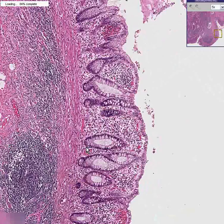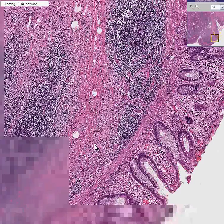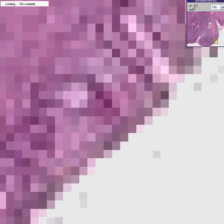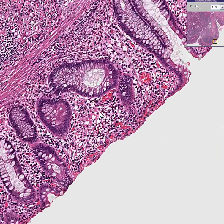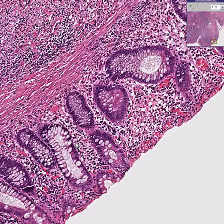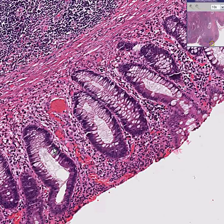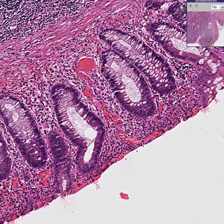Also notice, besides the fact there's increased inflammatory changes in the lamina propria, in the mucosa, in the submucosa, that there are some areas in which there is an ulceration of the mucosa. This is ulcerative colitis. It's not particularly severe or acute ulcerative colitis in this area, but there are enough glands here in the areas of inflammation and ulceration to make you think that, gee, it looks a little bit atypical.